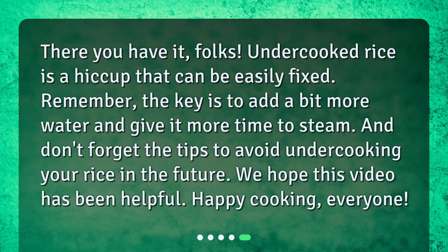There you have it, folks. Undercooked rice is a hiccup that can be easily fixed. Remember, the key is to add a bit more water and give it more time to steam. And don't forget the tips to avoid undercooking your rice in the future.